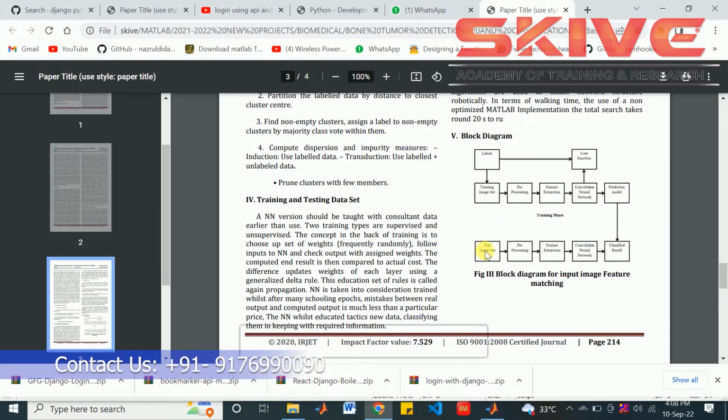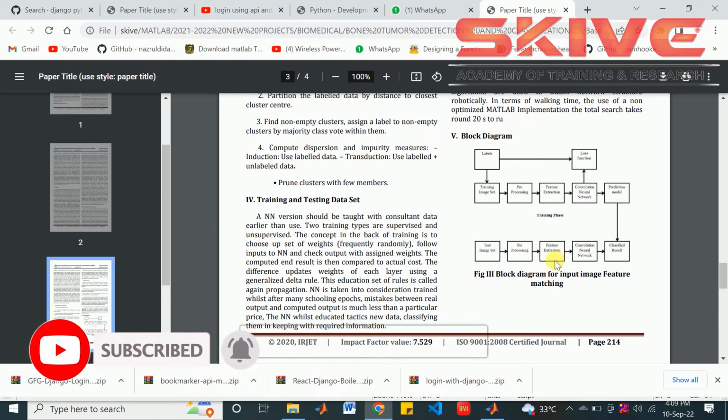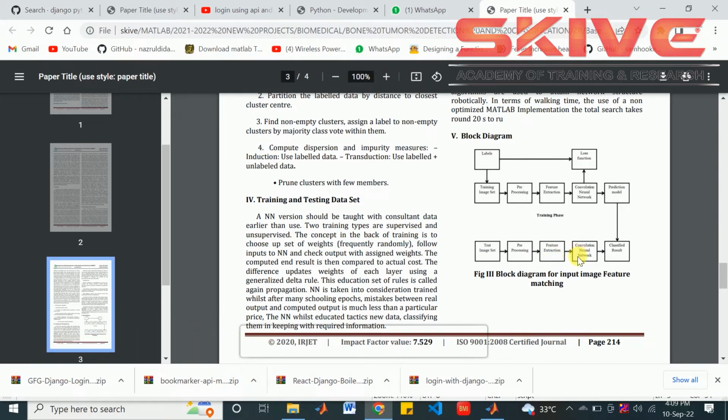Now we are going to take the test image data set. These test images can be the patient's bone images or data from the internet. This test image will be pre-processed. The pre-processing steps involve grayscale conversion and an image filtering process, and adaptive histogram equalization is also applied for contrast enhancement. After that, the segmentation process and the feature extraction process will be applied for extracting the features. Then finally, the convolutional neural network is used with the prediction model to classify the result. The result will be moderate, severe or mild, or the person is in a normal state, not having a tumor.